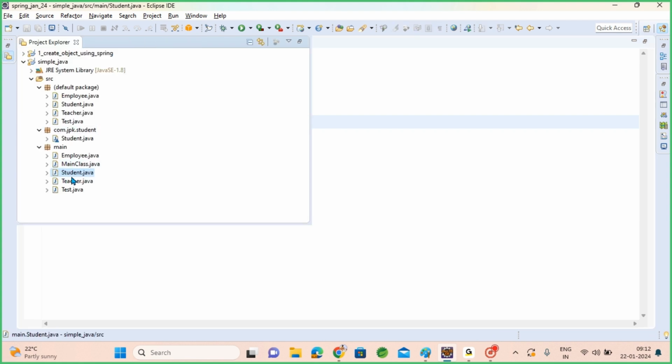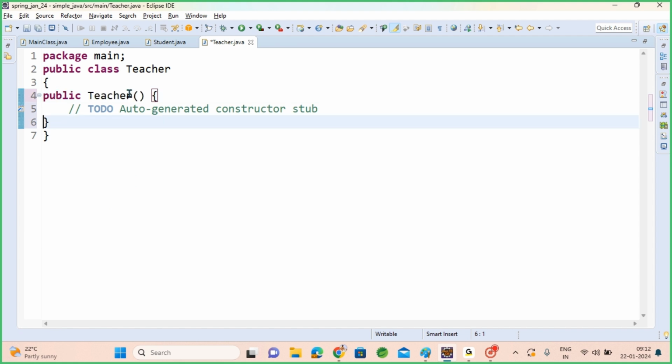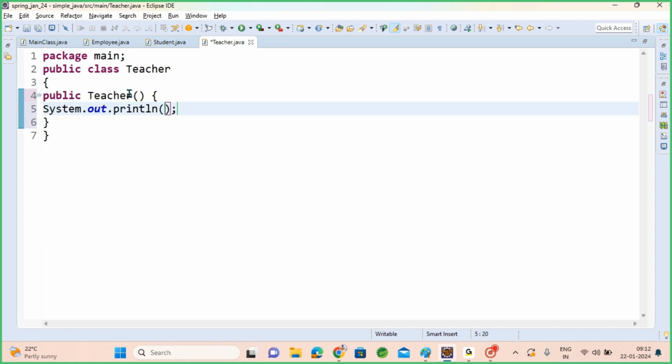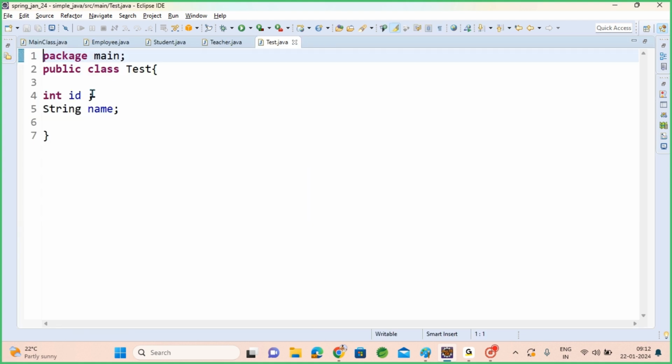In the Teacher class, override the default constructor, and "teacher object".